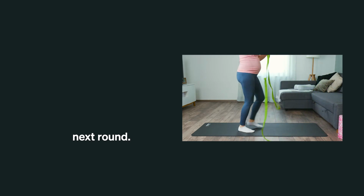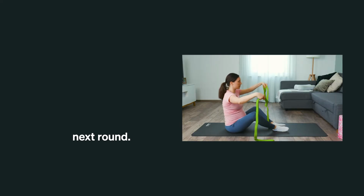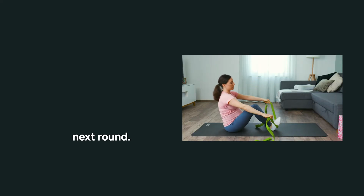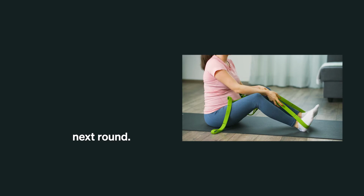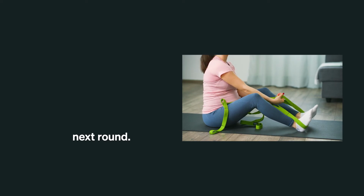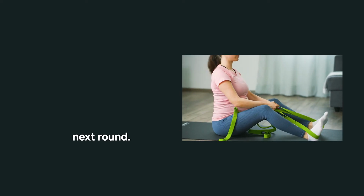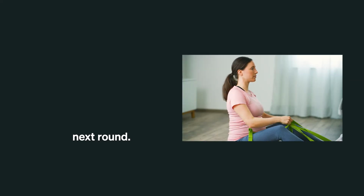For the second exercise, use the multiband again. Sit down. Place your feet in a shoulder width position. Again, cross the band in front of you. Grab into one of the lowest loops. Try to sit upright. Feel your sitting bones. Pull the band diagonally back.